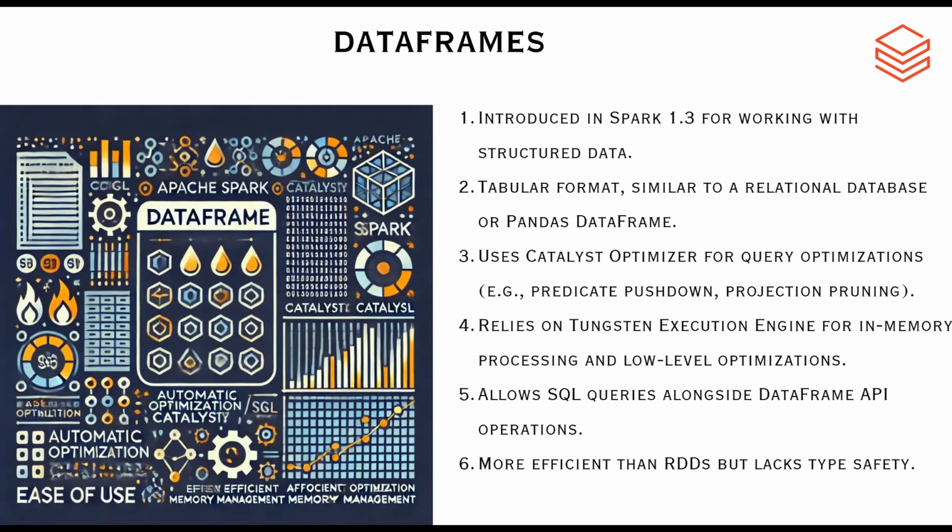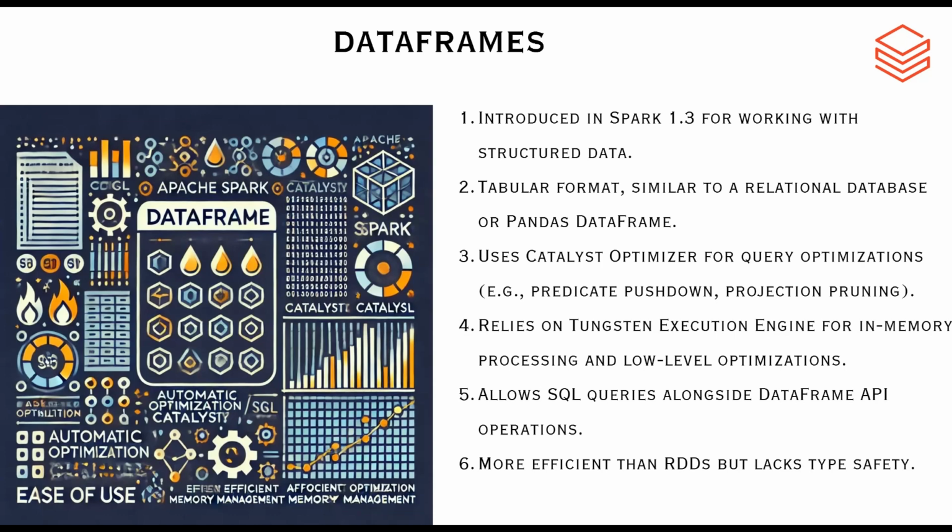If we talk about the characteristics of data frames, one of them is optimized execution. Data frames automatically leverage Spark's Catalyst optimizer for query optimization. The Catalyst optimizer performs logical optimizations such as constant folding, predicate pushdown, or projection pruning to reduce the computational complexity of the queries. This leads to significant performance improvements without requiring the developer to manually optimize the code.